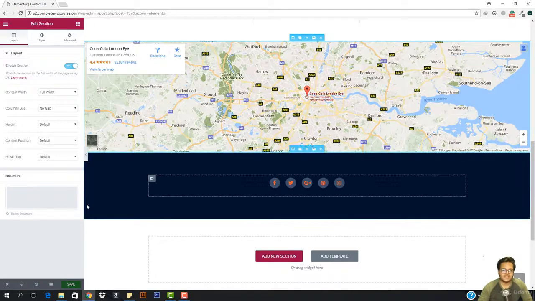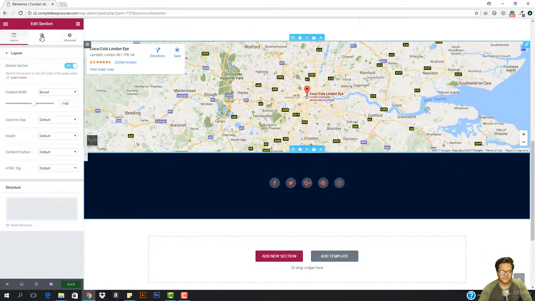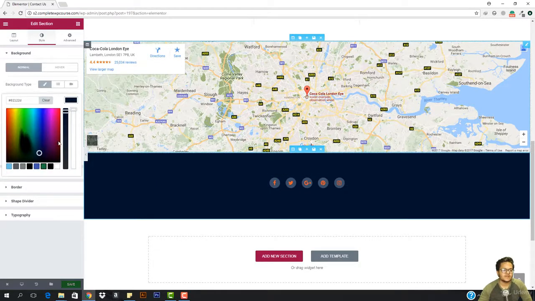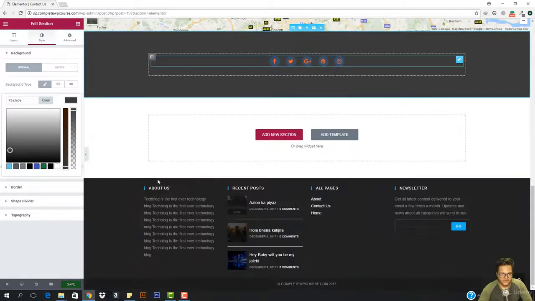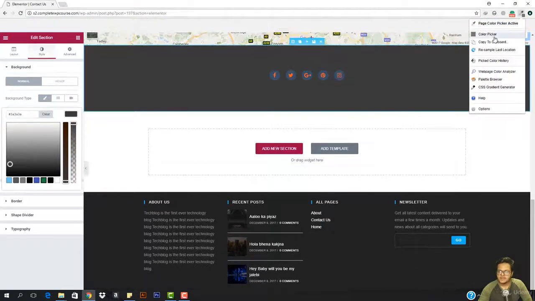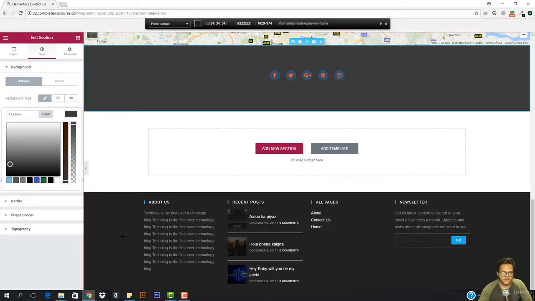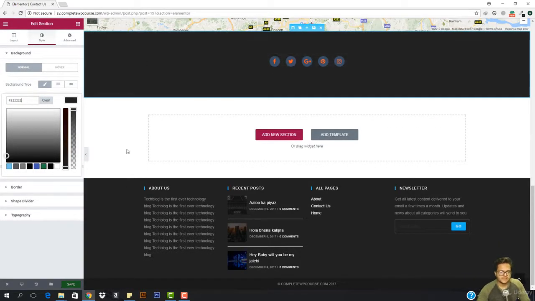Okay, I also want to change this if I want to add the footer links. You can pretty well remove this because it is not much recommended, but if you want to add it, you can also add it. You just have to come here and change this to be black or a bit of gray. So let's match this color. I'm just gonna grab this guy right here, hit page color, and grab this. You can see that the color code has been copied. I'm going to come here and paste it right here. So this is now matching this color.